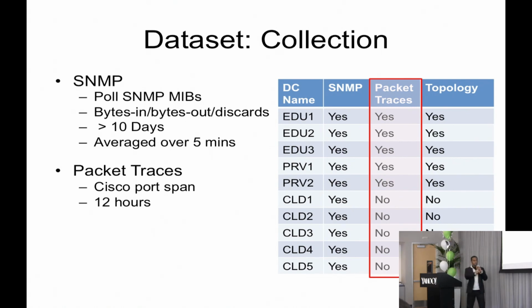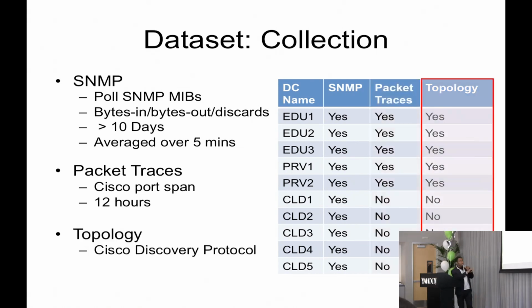And then the last thing we had was a topology, which tells you the roles of the various devices. Now that you have a topology, you can figure out, right, this is an edge device, this is an aggregation device, this is a core device. This is how traffic is maybe flowing through this data center. So basically, the topology is very good in terms of trying to put all the data that you have together. And trying to understand where we collected the port spans from.